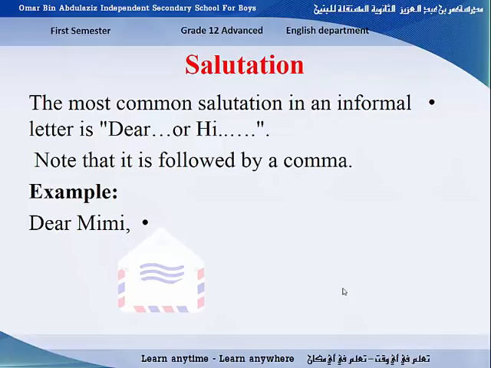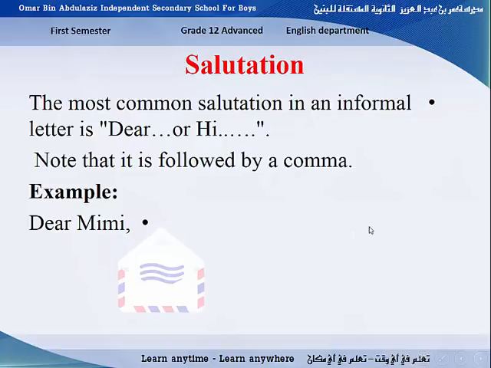How would we start our informal letter? The first part of the letter is the salutation. How can you start this? How can you salute your recipient or the target audience you are writing the letter to? Before writing your salutation, you have to decide what kind of letter you are writing. Is it formal or informal? Because it differs. If you are writing a formal letter, it has a certain kind of salutation. If you are writing an informal letter, it has a different way to start.